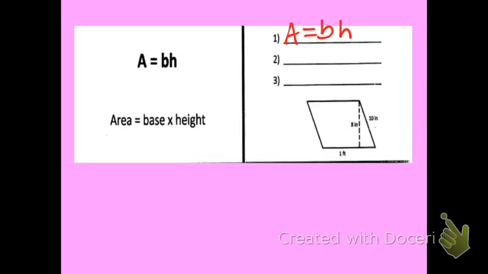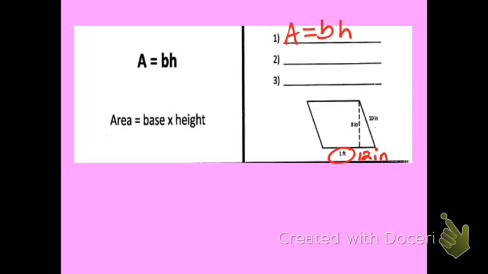Now we got to identify the base and the height. Okay, and I want to point out to you that this thing right here, if you can't read it, it says 1 foot. Everything else is given to us in inches. So how many inches is that? 12. 1 foot is 12 inches. So go ahead and write 12 inches on there. Okay?